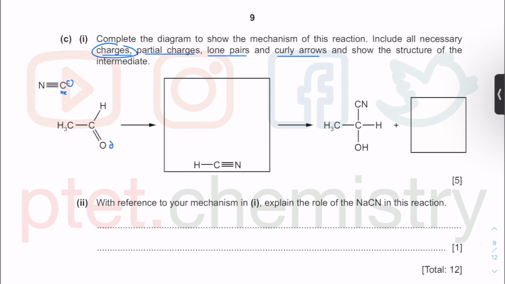So what we have there is a delta minus on the electronegative oxygen, leaving a delta plus on this carbon there. So what happened is the lone pair on the carbon of the CN minus will attack the electron-poor carbon, and then it will break the C=O double bond. Having done that, what I have now is a carbon and then a CN like that, because I don't break the C triple bond N. In fact, I form a C single bond C. I just break the C double bond O there, as you could see from the mechanism.